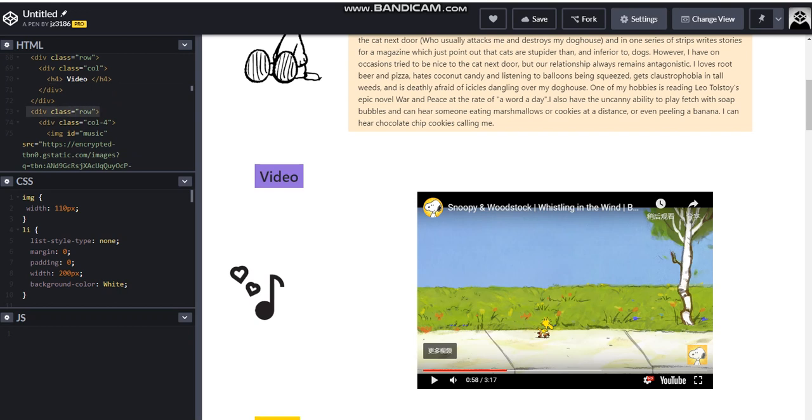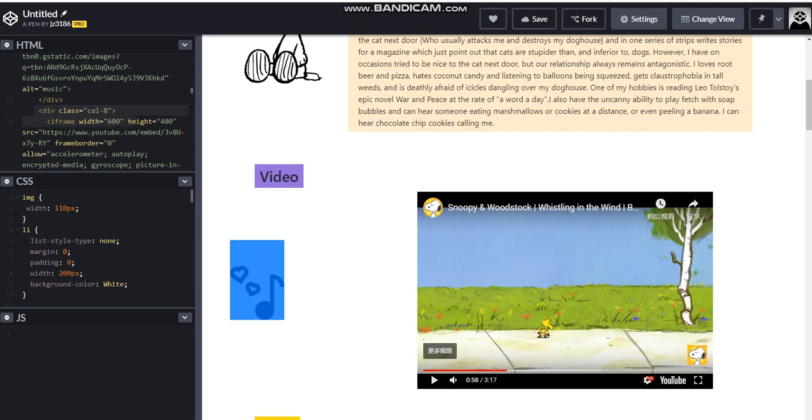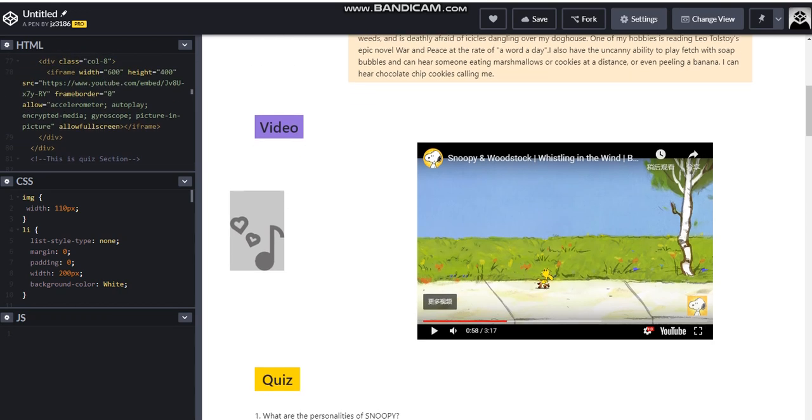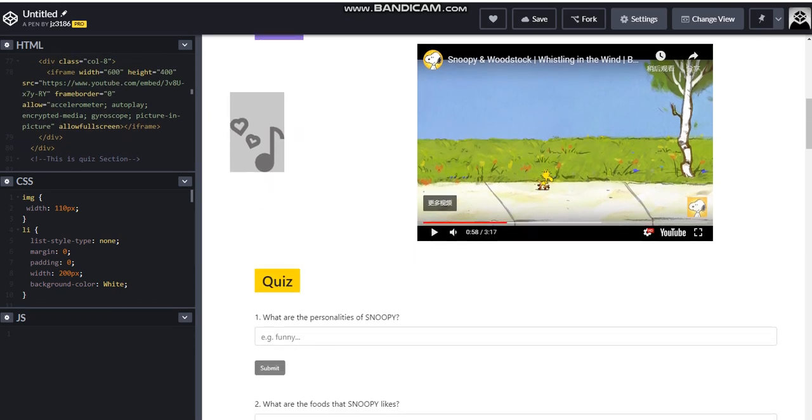So there's a new row element, and this one is under the column 4 element, and this YouTube video is under the column 8 element. Yeah, this is the end of the video section.